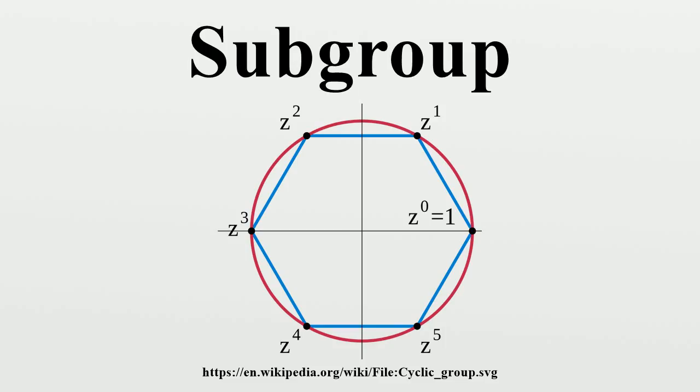The trivial subgroup of any group is the subgroup {e}, consisting of just the identity element. A proper subgroup of a group G is a subgroup H which is a proper subset of G. This is usually represented notationally by H < G, read as "H is a proper subgroup of G." Some authors also exclude the trivial group from being proper. If H is a subgroup of G, then G is sometimes called an overgroup of H.